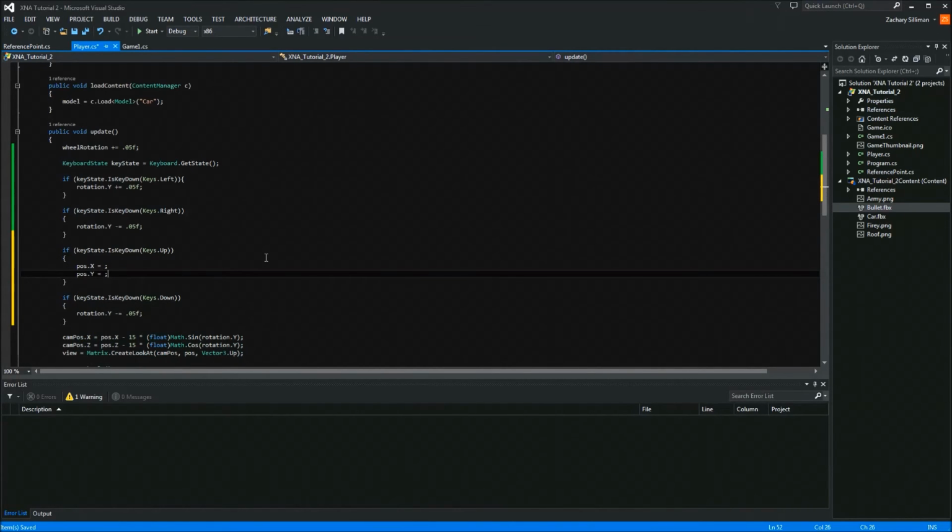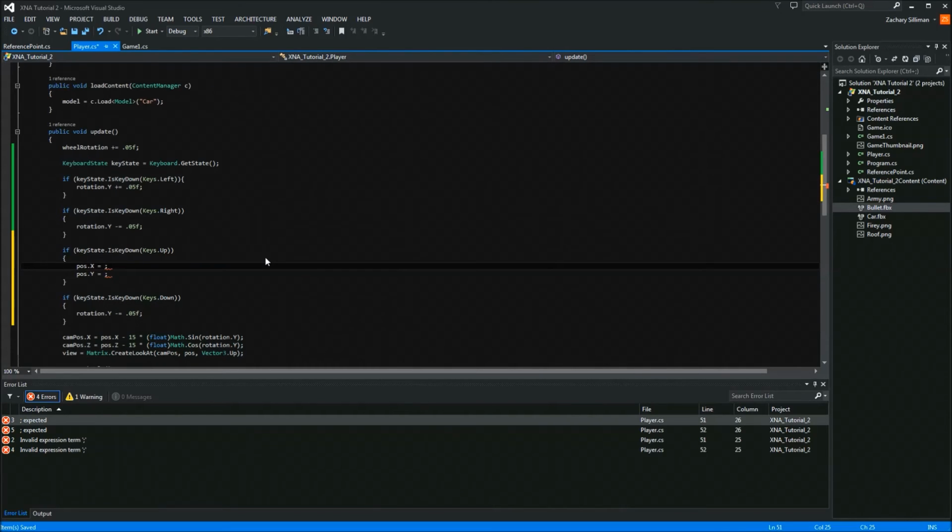Position.y is equal to nothing. Okay, so the first thing we're going to do is we want to set it equal to its current player position.x. Okay, here we go. This is how you're going to do it.